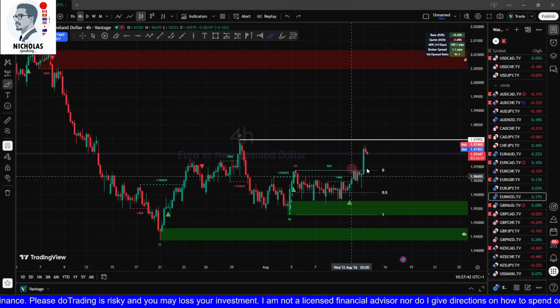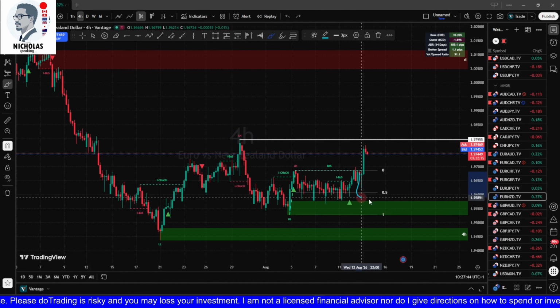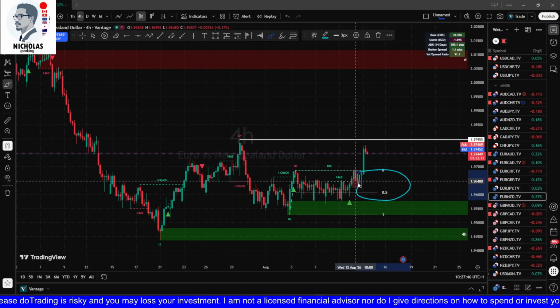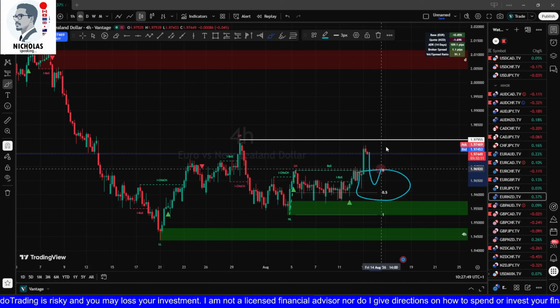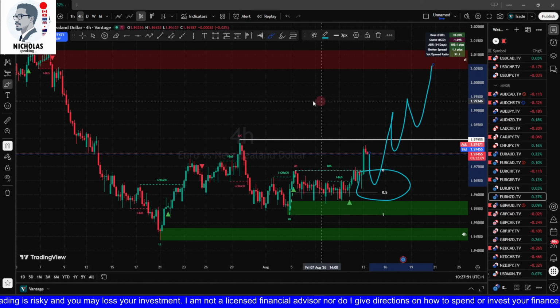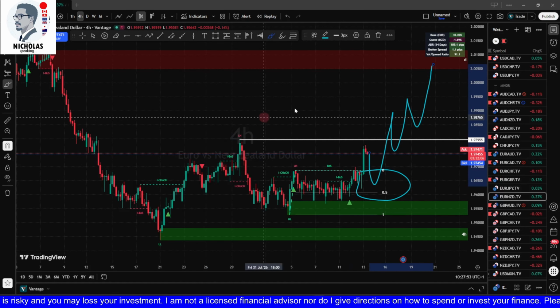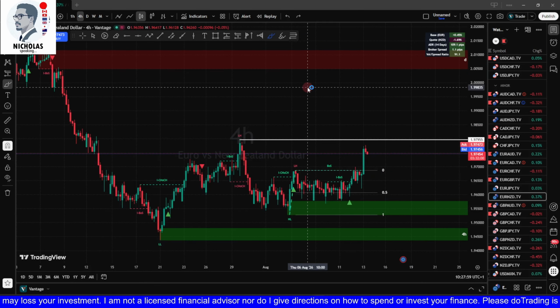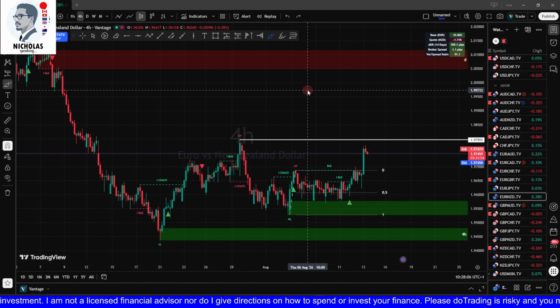So with that break above the high, we can see anything around here is a good zone to buy in this market. And we're buying in hope of a move to the upside. That is my entire move for this Euro New Zealand dollar. However, unlike the Australian dollar against the New Zealand dollar, the market is not being motivated by the leverage fund.